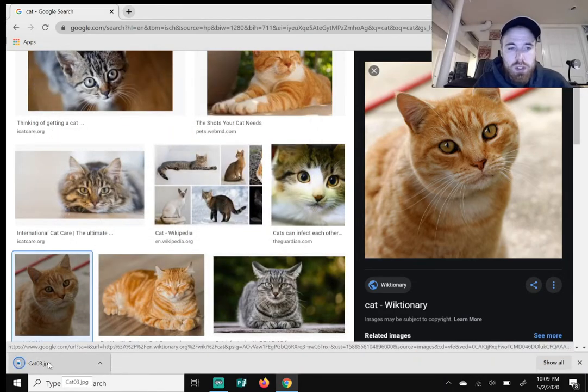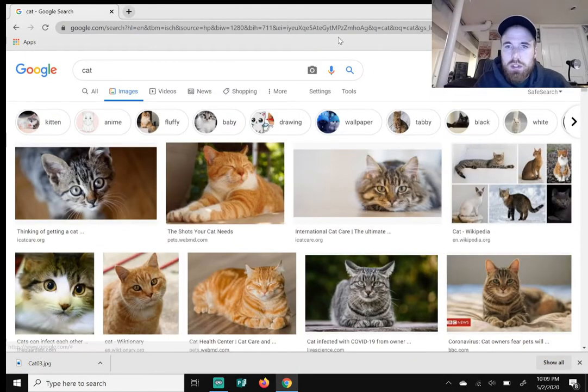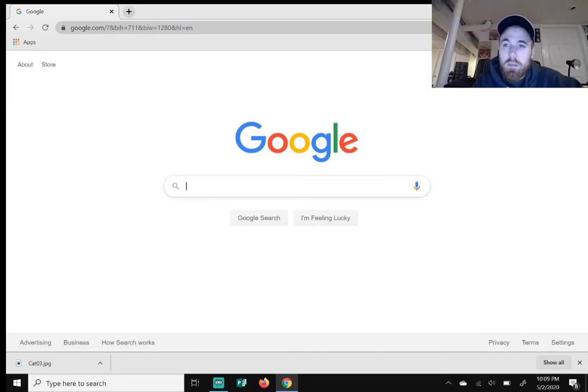Picture saved, as you can see. So now I'll click off this. I'll click on the Google logo right here, top left-hand corner. And I'm going to click on Sign In because now we're going to sign into our Google account, our Google Drive, and we're going to import some pictures. I'm going to hit Sign In.